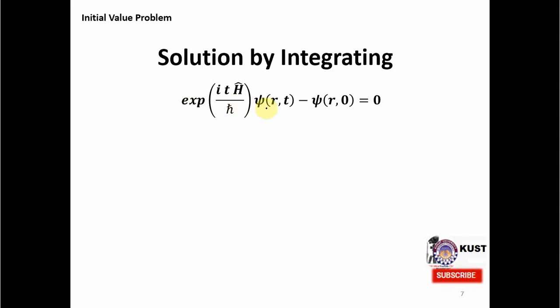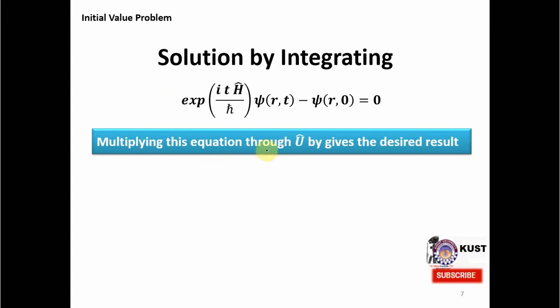But still this is not in a good form, because psi is not taken out. But we can take it out by multiplying this equation with u, which is the inverse of this. This will give us the desired result, because if you multiply with u, this will be cancelled out from here, but you will get u with minus 1 here, and this equation. Now you know that if I have the psi initial value over here, and I calculate this operator acting on it, I will get the final value, or the value at any desired point.